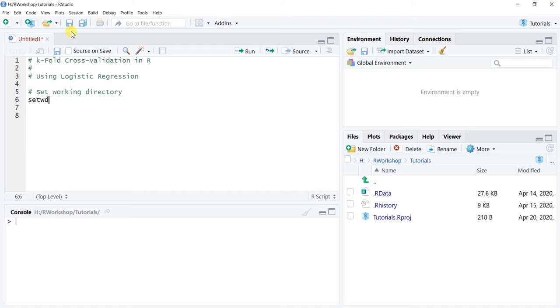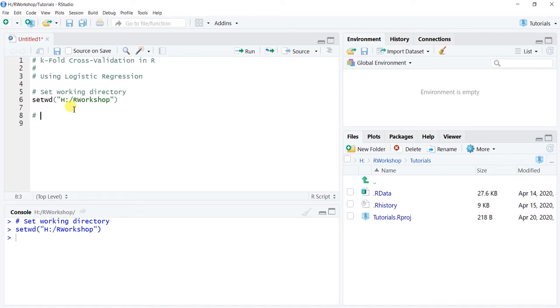And I happen to know, using the setwd function, that my working directory is my H drive, and it is my R workshop folder. Okay, so H:/R workshop is where my data live, and I'm putting this all in quotes within the parentheses of the setwd function. So I can run that, and as you can see down here, my console reflects now that I have set my working directory to my R workshop folder that's within my H drive.